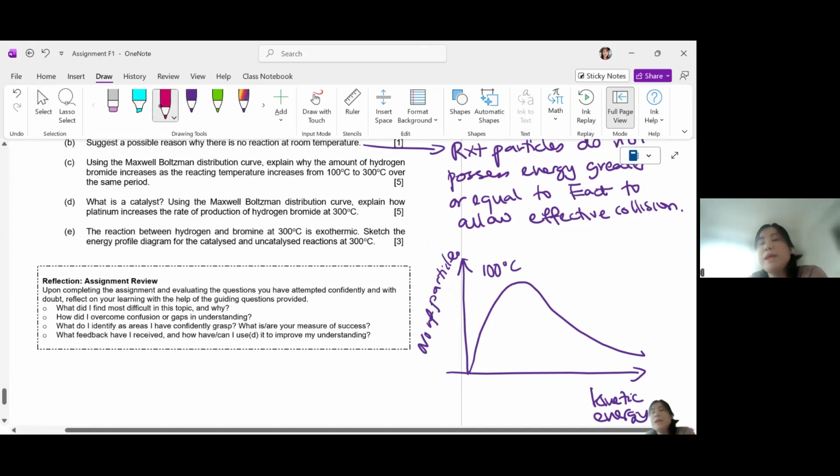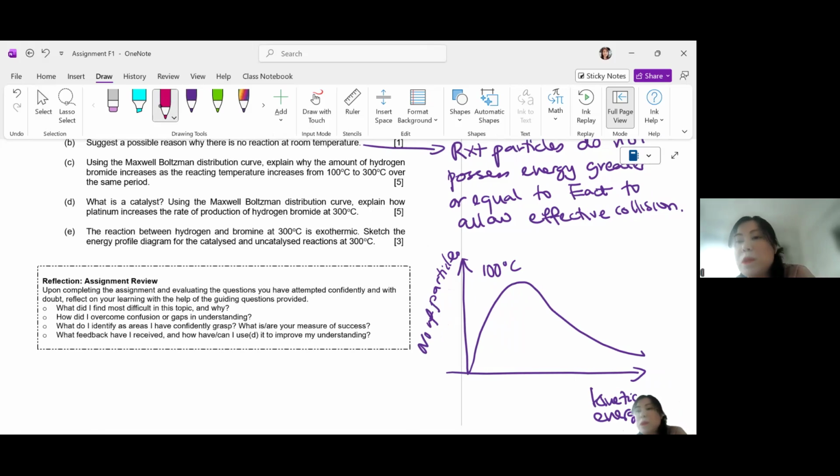With higher temperature, we expect more particles to shift towards the higher energy region. And so the whole graph will be moving to the right. However, the area under the graph, which is this portion here, remains unchanged because this area under the graph reflects the number of particles that we are looking at. And we are supposed to only change the temperature and not change the amount of reactant particles. So the area should be unchanged. So we move our graph to the right, keeping the total area the same. And so it will look something like this.